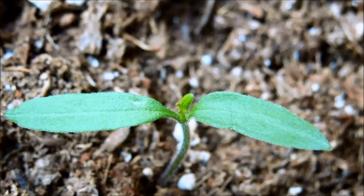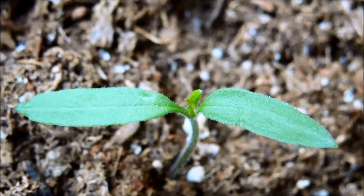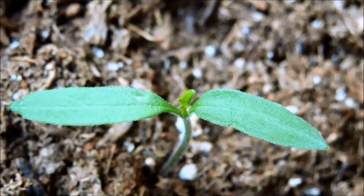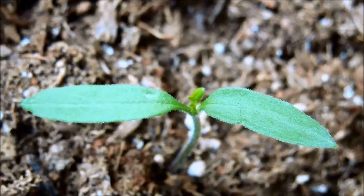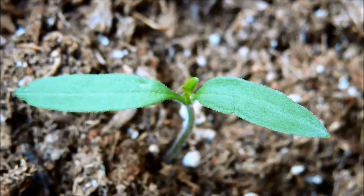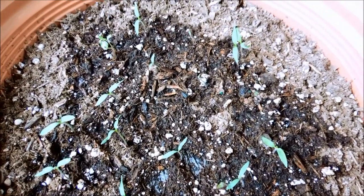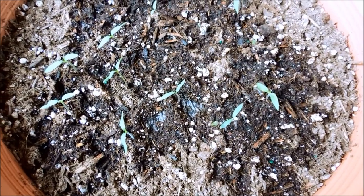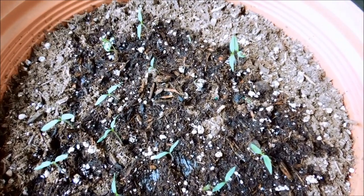What we're looking at here in the center is the shoot apical meristem. You can see true leaves coming out — tomato leaves are kind of serrated based on what I've seen, which explains the little teeth on the edges of these new leaves. True leaves one and two are on their way out. These cotyledons are still very small, but I have no doubt they'll get a lot bigger to support the rapid growth of this tomato plant. There are still some seedlings struggling to break free of their seed husks. I watered sparingly on top, enough to get all the roots wet — I don't want to flood and risk overturning any seedlings, although they're fairly safely embedded in that gauze mesh they came in.